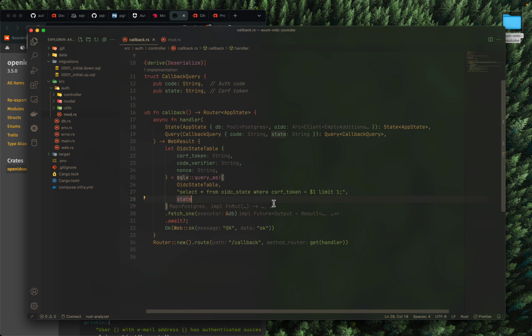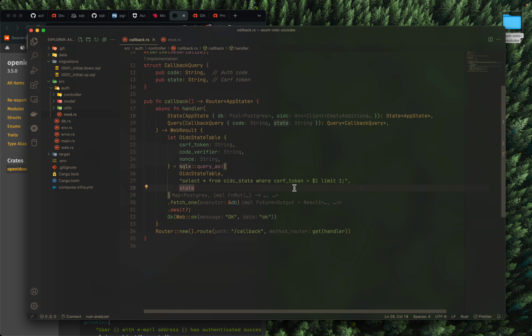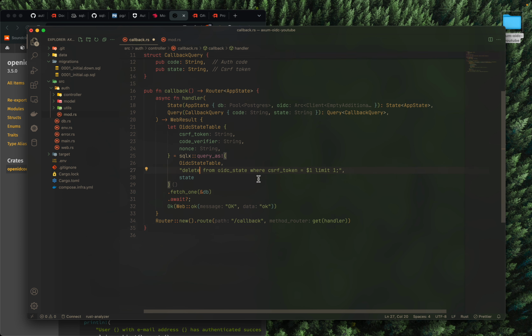So it is working now, but I should change it a little bit. This should be a select star from. This should be delete. This should be delete from OIDC state where CSRF token returning star, like that. All right, so it works.